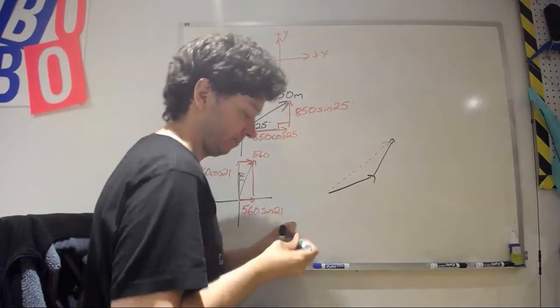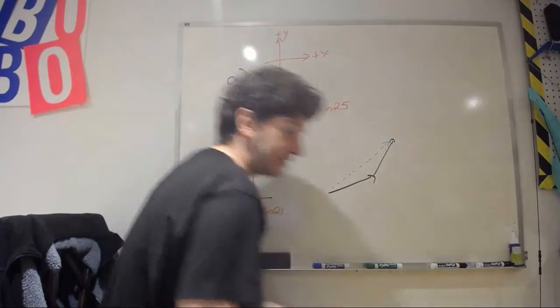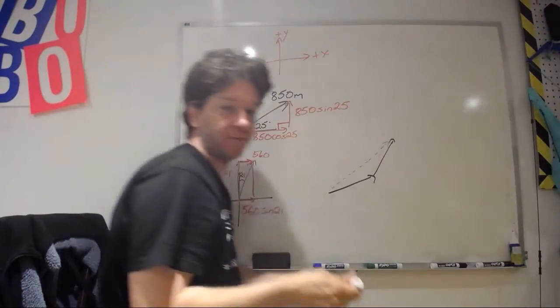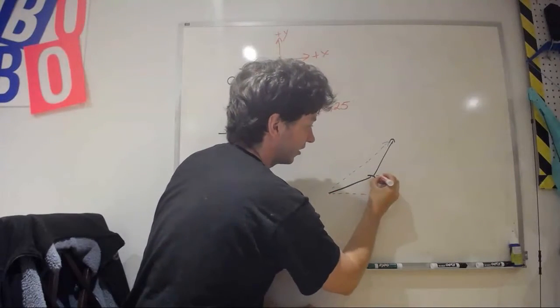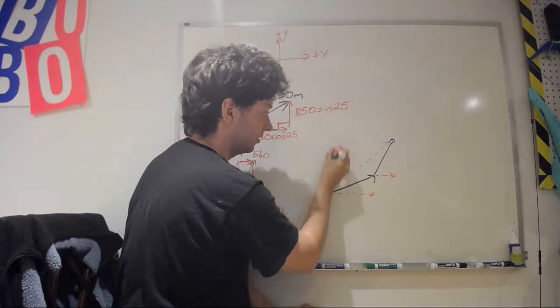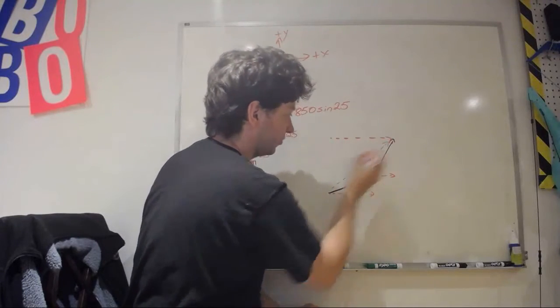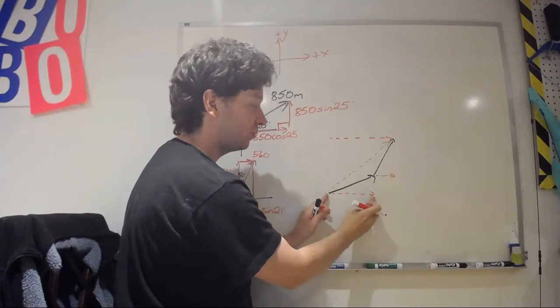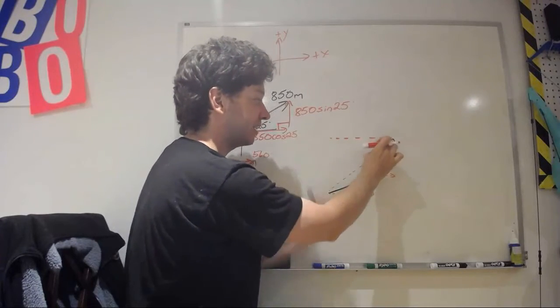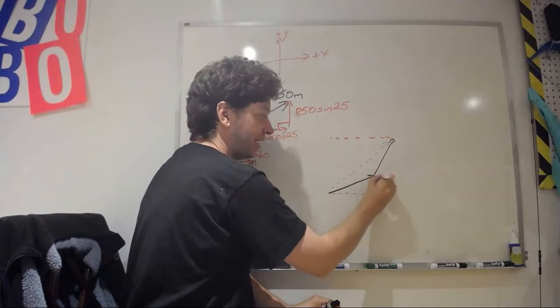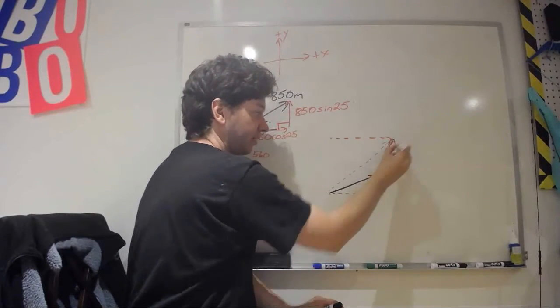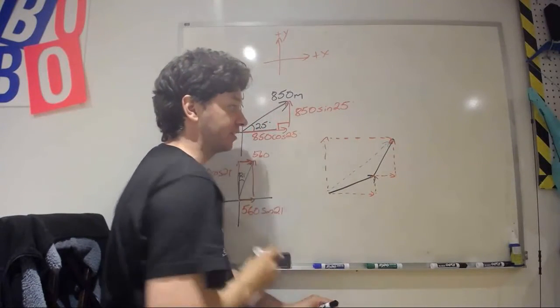All right. Now if you split these into your x's, this has an x, this has an x, and of course this one has an x. But you'll notice this one plus this one equals the x value for our total displacement. Similarly, this has a y, and if we add this y, you get the y for your displacement vector.